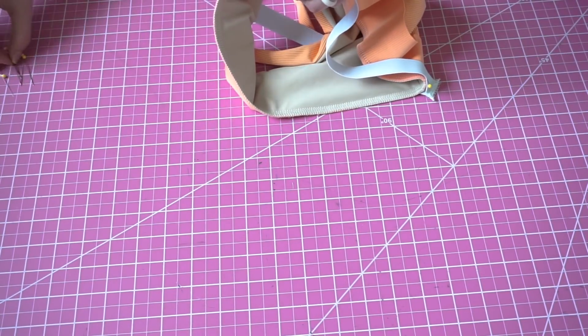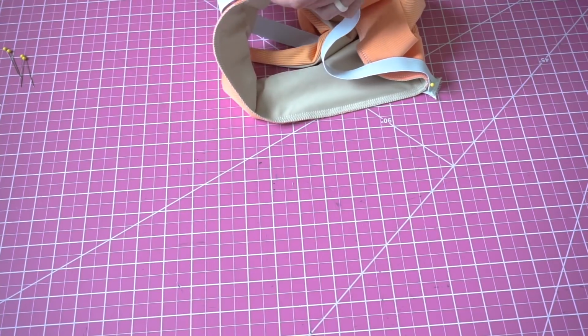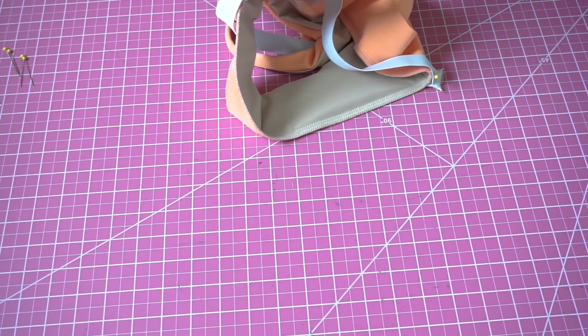Again, you're going to want to pin at the seam as well as at the halfway point, and then sew the band into place, stretching very slightly as you sew.